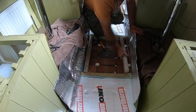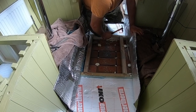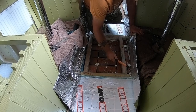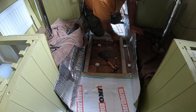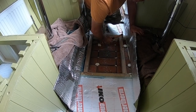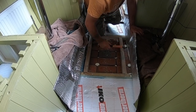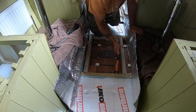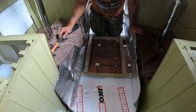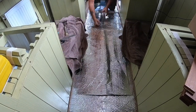So once these extra bearers were put into place, AD screwed them in from the ends, made them quite tight, and then we took the bricks out. We haven't got the footage for this, I don't know where it's gone, so this is what happened. You just have to trust us. So we just screwed them in for either end, and they were secure enough.